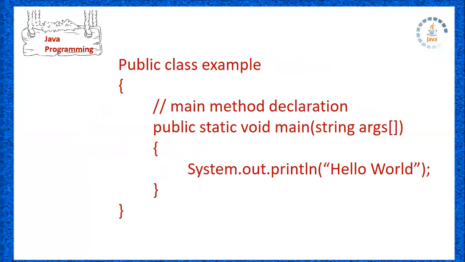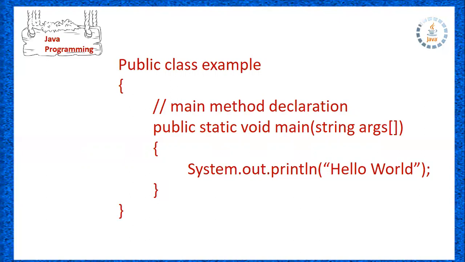This is one example program. In this example, it starts with the class called Example. Then the next one is a comment line. This improves the readability. We can use comments to define a specific note or functionality of methods, etc., for the programmer. So the comment line indicates the main method declaration. The next one is braces. The curly braces are used to group all the commands together to make sure that the commands belong to a class or that method.